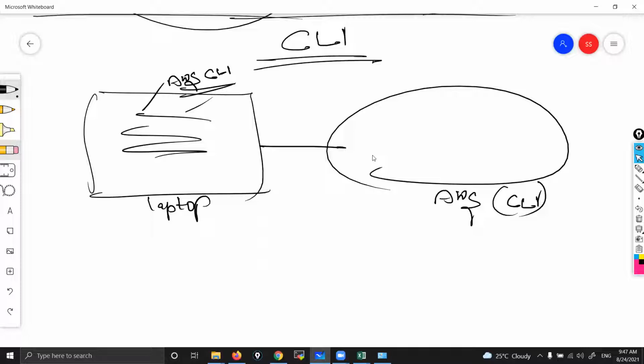The entire set of commands we are going to see in tomorrow's class. We'll see how to launch instances, how to create buckets, how to create IAM users, groups, and all permissions. Everything we are going to see freshly in tomorrow's class, the entire command line part. So meanwhile, be ready with the AWS CLI package installed on your laptop, so that we can practice all AWS related commands in tomorrow's class. Once you are good at AWS CLI, then we'll jump to IAM roles. That kind of interdependencies.